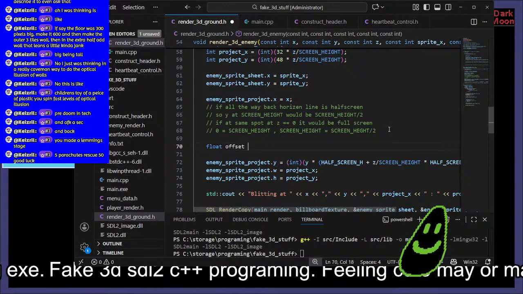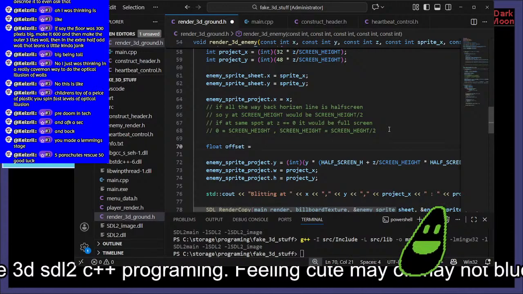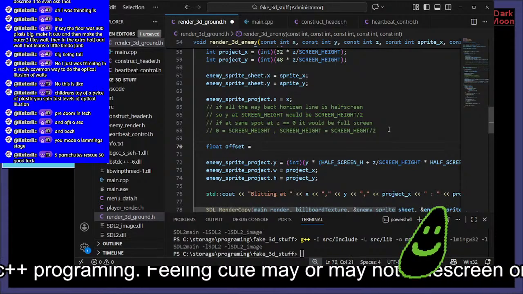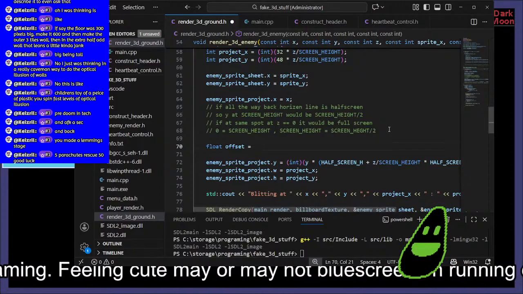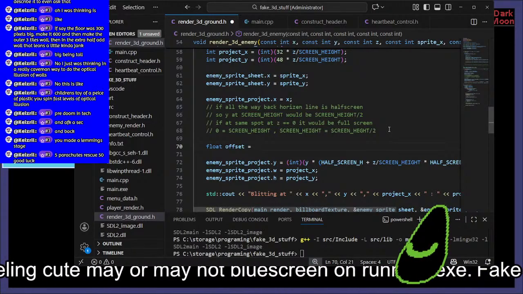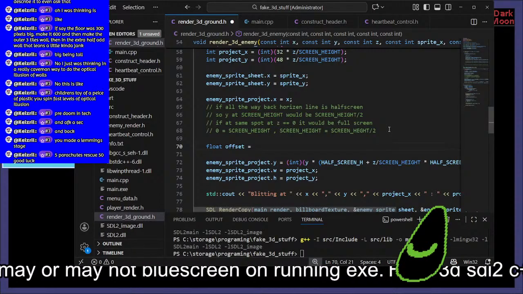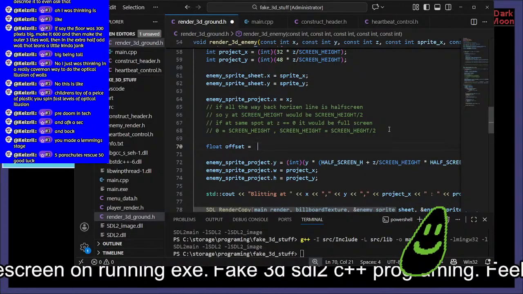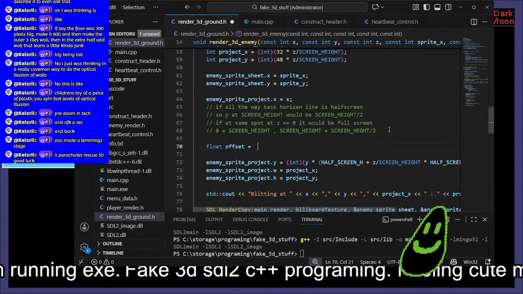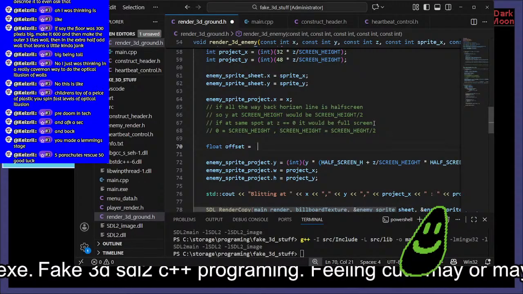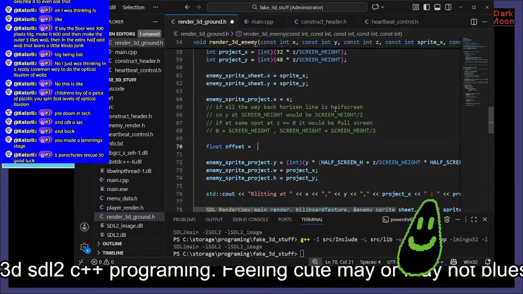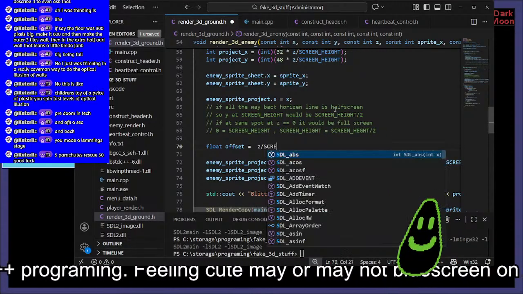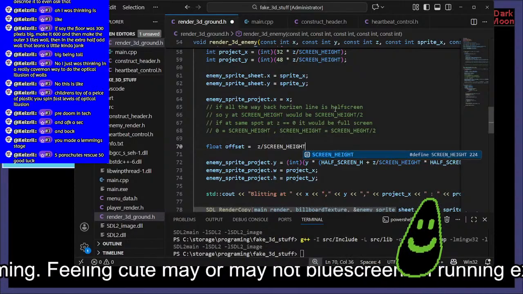Float offset equals... So this is a scale between 0... Let's just do this as a pure scale. So Z over screen height.